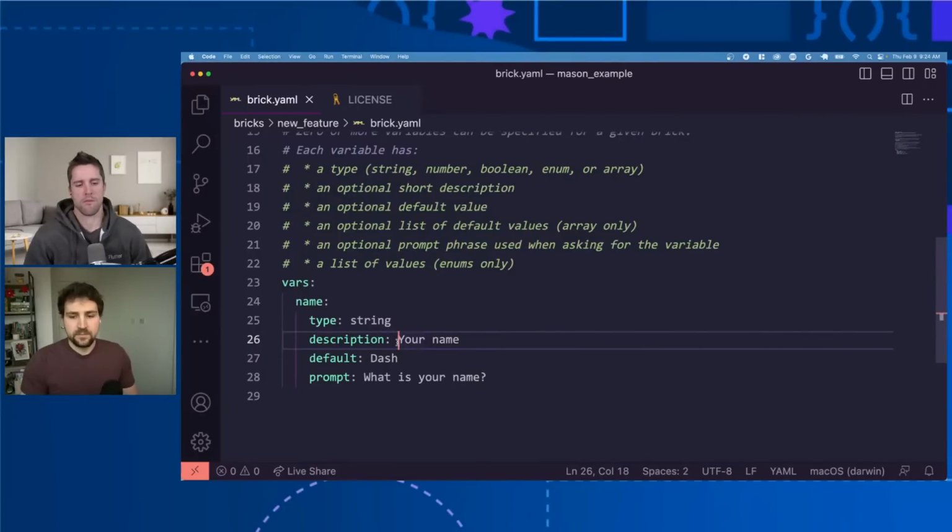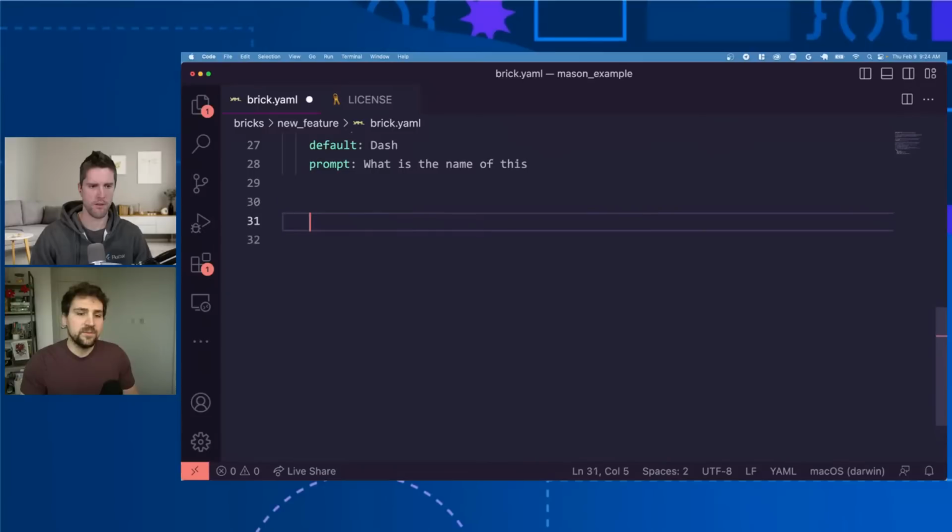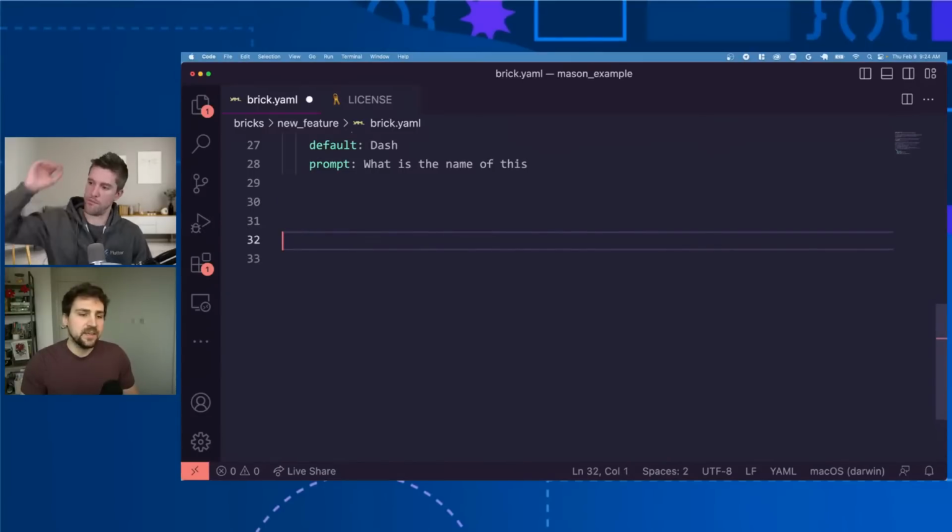So let's add a question or two here. Maybe just, what is the name of the feature? Yeah, so the prompt here would be, what is the name of this? And we want the class name probably, or I don't know. There's a couple things we might want. We need the screen name. It depends on what our feature is going to look like, but maybe we can derive some of that information from the feature name. Like we can probably infer the class name and make it snake case, for example. But it really depends.